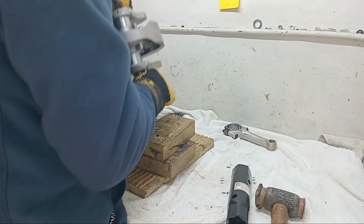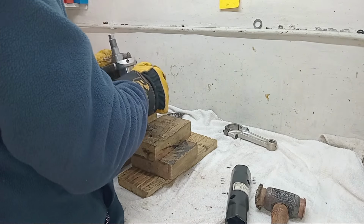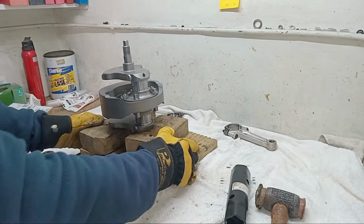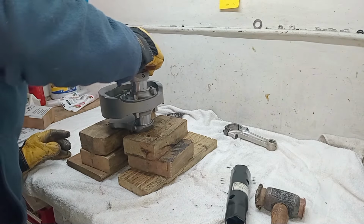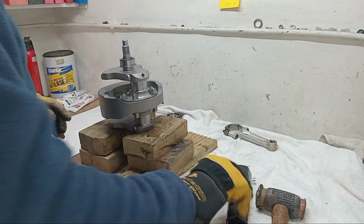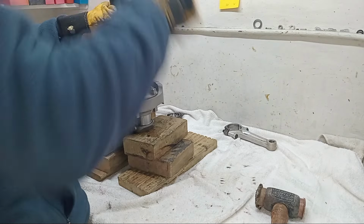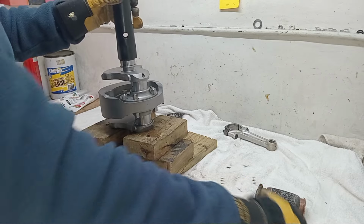We'll do the other side inside. Hopefully this one will be easier. Famous last words. The problem with this side is that you have to make sure it's dead straight going on. There's no lead. Yeah, it immediately feels easier. Probably won't be.